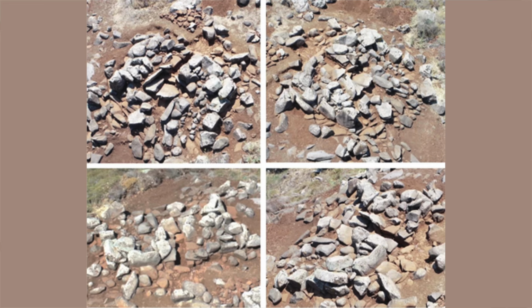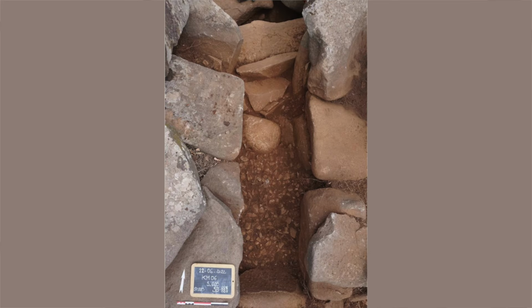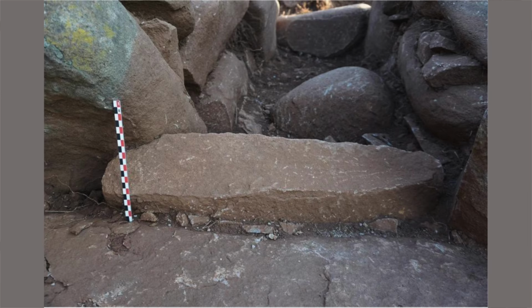Tomb ST129 is also located on a terraced slope. It's made up of a circular chamber measuring 2.3 meters in diameter and surrounded by 3 orthostats. More would have been present originally. The pavement is made up of 3 large slabs and, just as with Tomb ST118, the whole structure is encircled by a crown wall. Its access corridor also sits on a south to southwest axis and measures 1.75 meters in length. The northern end of this corridor is framed by 2 entrance orthostats and a slab between them lying on its edge. This suggests a clearly demarcated transition zone. At the southern end, a slab is placed in the corridor, probably to block it off.